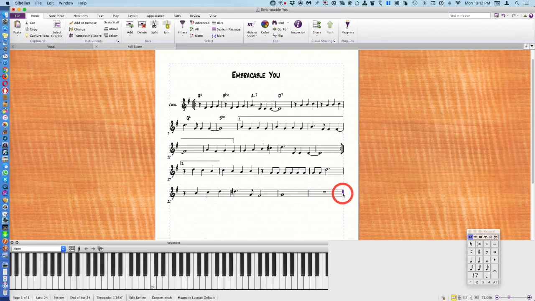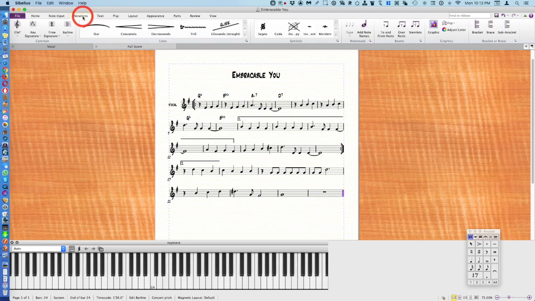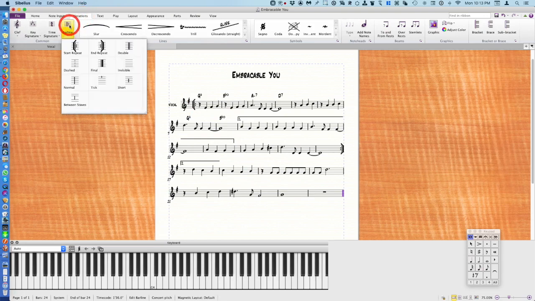Now another great shortcut that I use a lot is the close repeat and the beginning repeat signs. Now normally beginners will go up to the Notations tab, choose bar line, and get start repeat and end repeat. And that's a lot to do, so I'm going to make keyboard shortcuts for those two. Start repeat and end repeat.